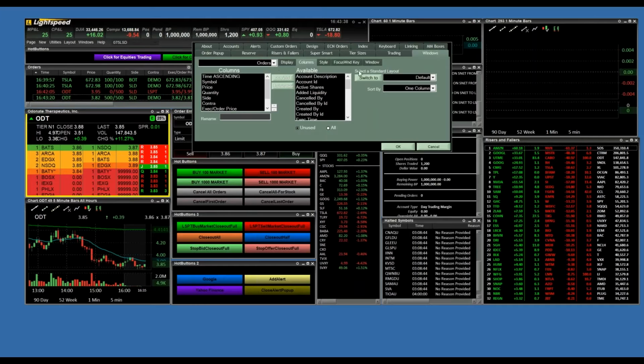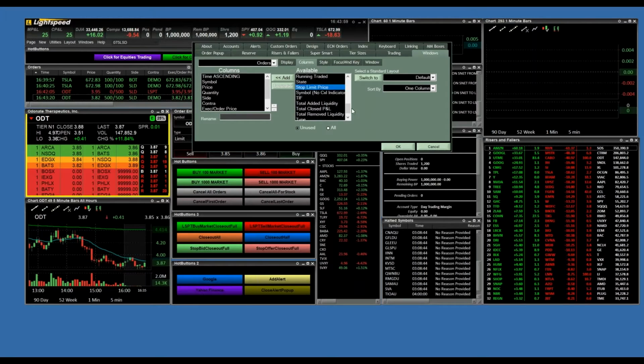You can choose to have different categories available for data on your windows as well. We can see execution time, shares, liquidity, and P&L on my positions, running positions. So there's a lot of different data categories you can view here as well.